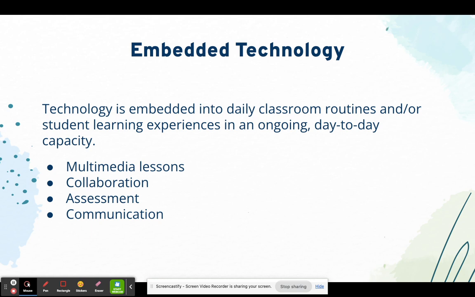So in Module 2, we talked about the different forms of technology integration in the classroom, and one of those forms was embedded technology. Embedded technology is when technology is embedded into the daily classroom routines or the student learning experiences that are ongoing in a day-to-day capacity. And so we see embedded technology in our multimedia lessons. We see embedded technology through our collaboration tools, as well as assessment and communication tools. So we're going to dig a little deeper into ways we can use embedded technology for communication with students.